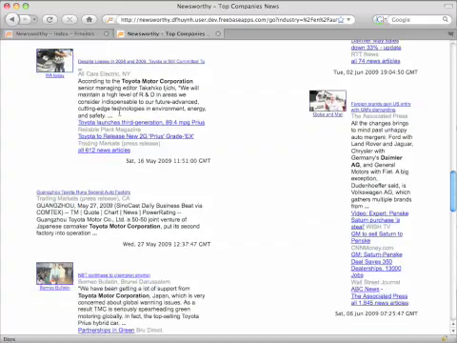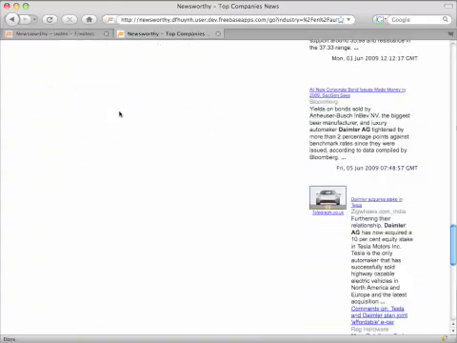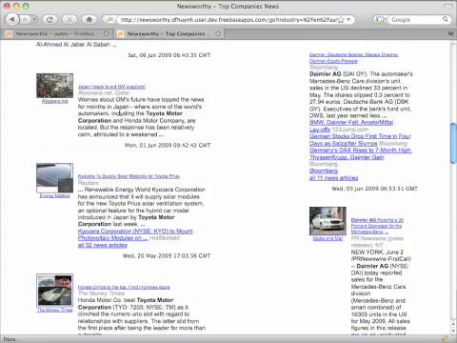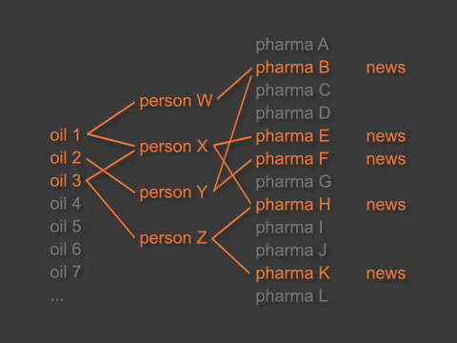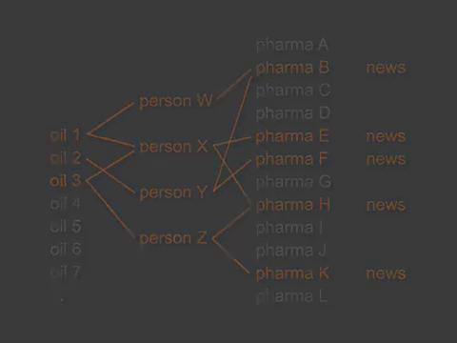It's not hard to imagine far more complex queries than just the top three companies of a given industry. For example, you might want news about companies in the pharmaceutical industry whose board members are also on the boards of the top three companies in the oil industry. Storing and querying intricate connections between topics is one of Freebase's greatest strengths, and combining that data with external data and services was one of the main reasons we developed Acre.